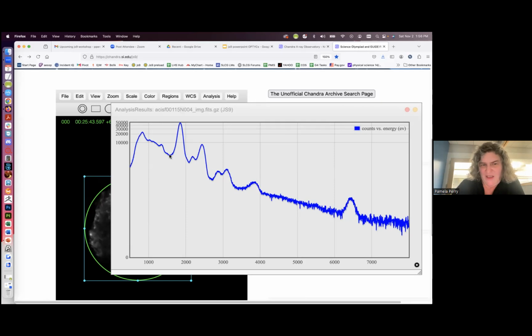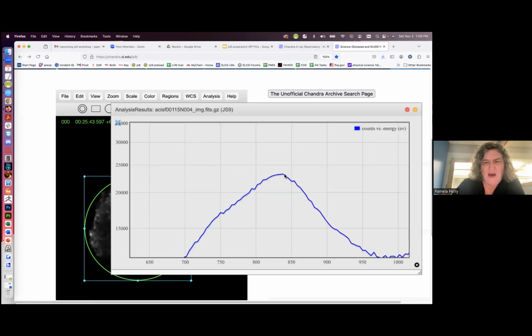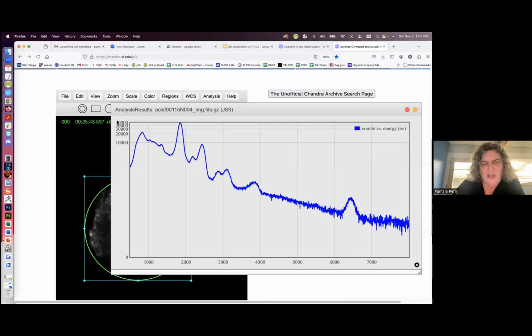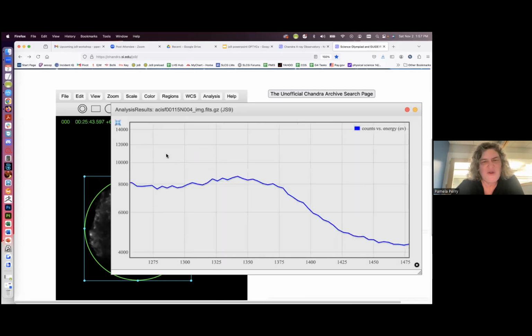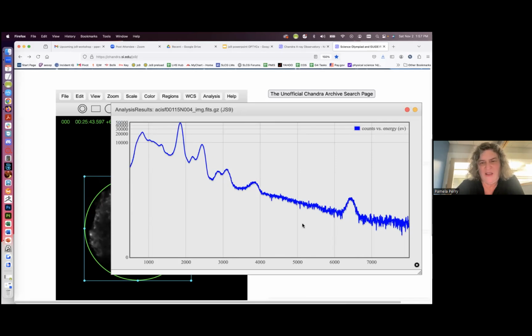To get a few more significant digits, if you draw a box around a peak and then look at where the peak is, this is in electron volts. So to get a few more significant digits, you can zoom in on each of the peaks to get a better number. And then these blue arrows up in the corner will take you back to your original graph. So you would want students to look at each one of these and determine which element they correspond to.